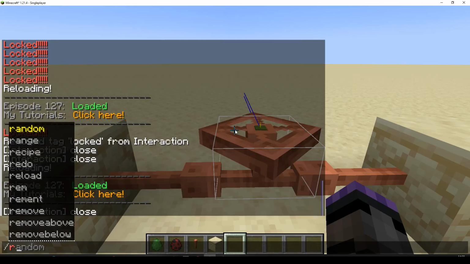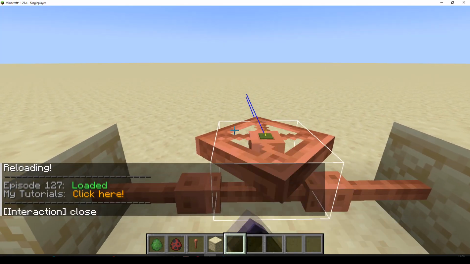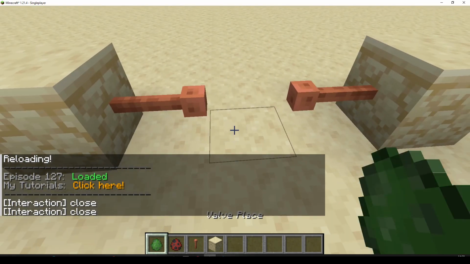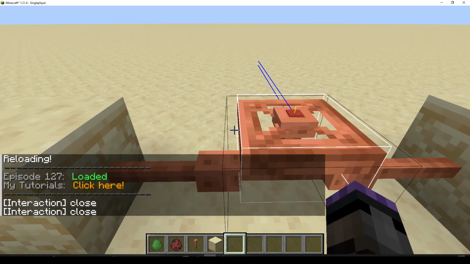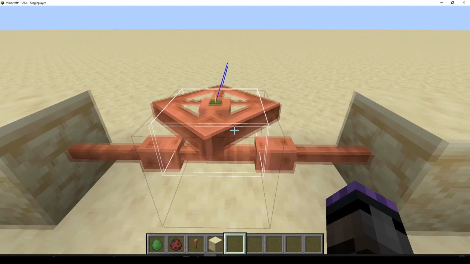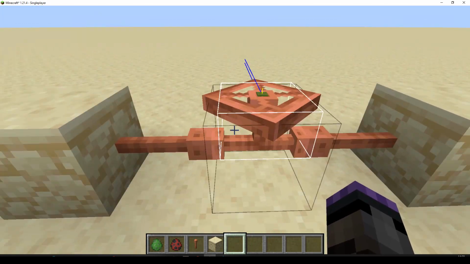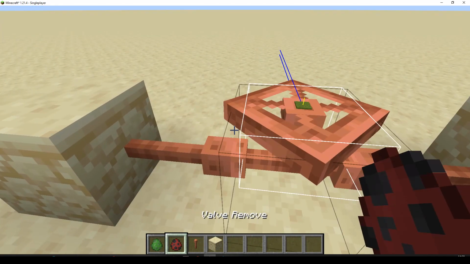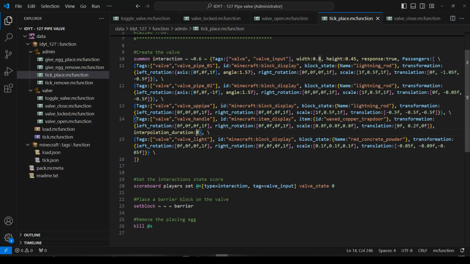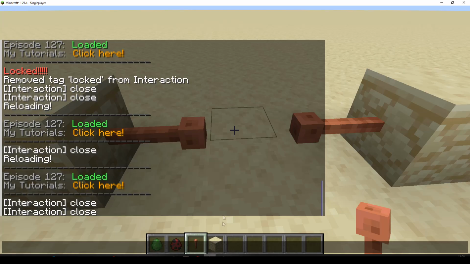Right, let's go back. Let's do a reload. Now, obviously, nothing's going to happen at the moment. We'll have to get rid of this one and create ourselves a new one. Now let's try it. Aha! Now it takes 8 ticks, and we've got a nice slow turn. Now we can do a demonstration on that. If we go back, it's always nice to demonstrate things. If we change this from 8 to 40 ticks, it's now going to take 2 seconds to turn around.